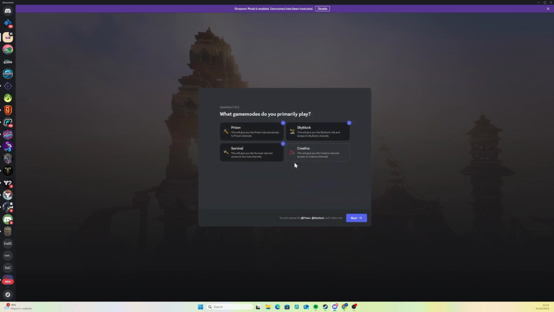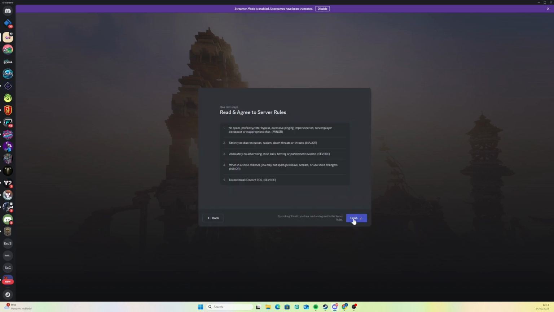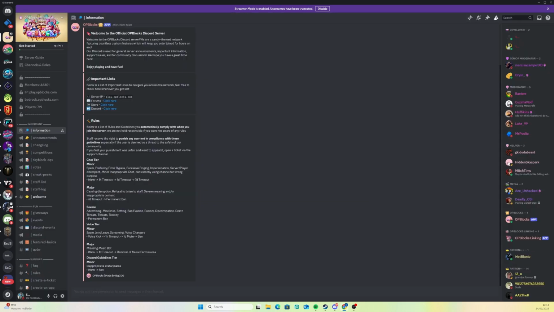On mobiles, it is quite likely that you cannot do this same process, as it does not usually show the option to discover. That's why I'll leave a link to access this server in the description of this video. Simply access the description and click on it, and thereby automatically access the Discord server without doing anything else.